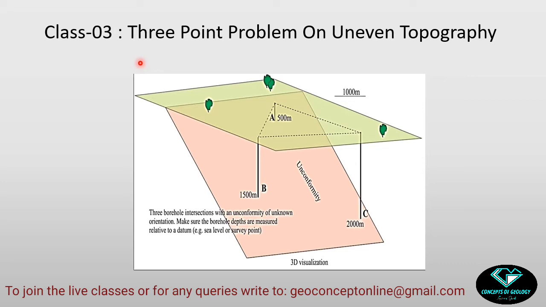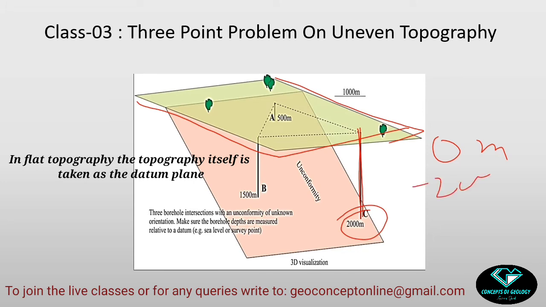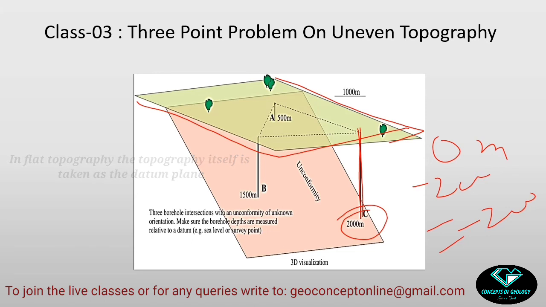Now remember, when we did the problem in flat topography, we used the concept of RL but unknowingly. This was the datum plane in case of a flat topography. Whenever it is the datum plane, it has an elevation value of 0 meter. So this is the 0 value, and whenever I am going into depth, suppose this is 2000 meter, then the RL at this point of the coal seam will be 0 minus 2000, that means minus 2000 meter. I was continuously saying in the previous class that all the values will be negative. I think you have understood the importance now.